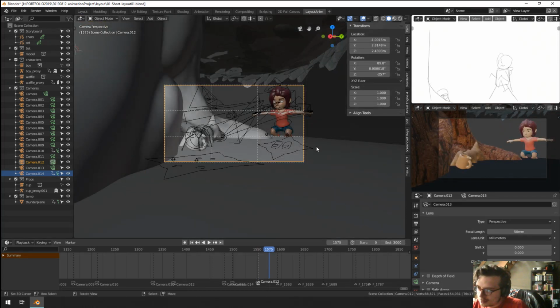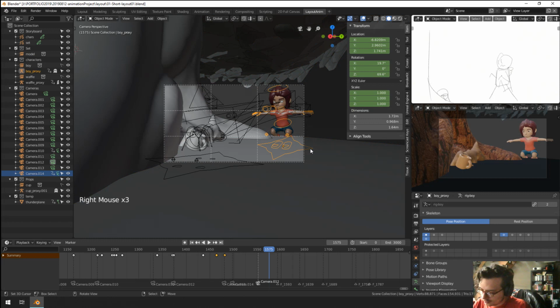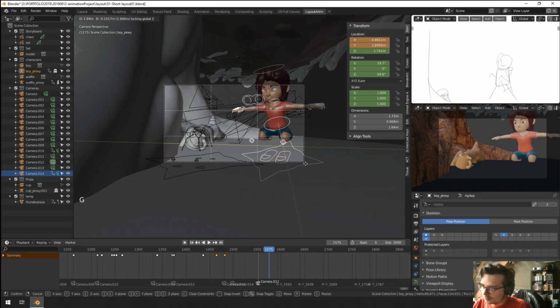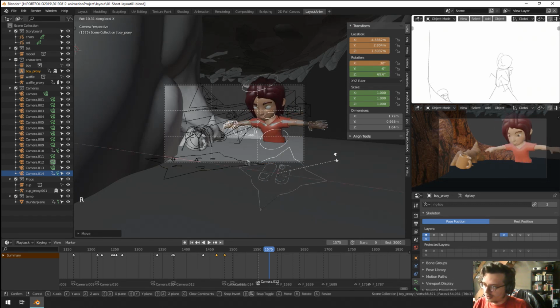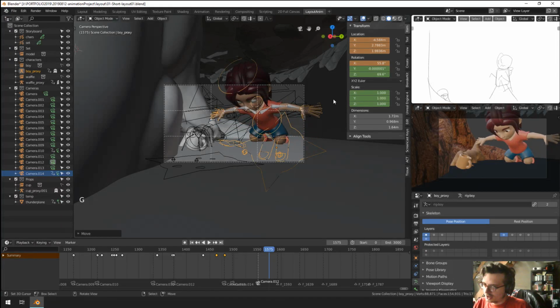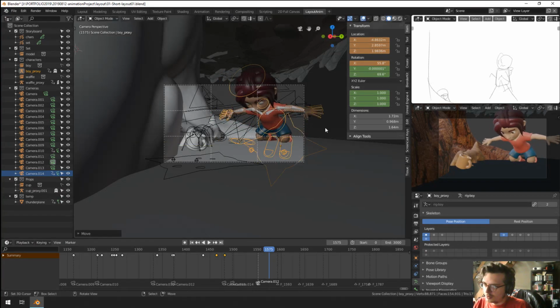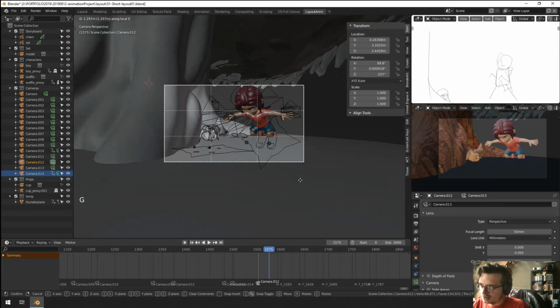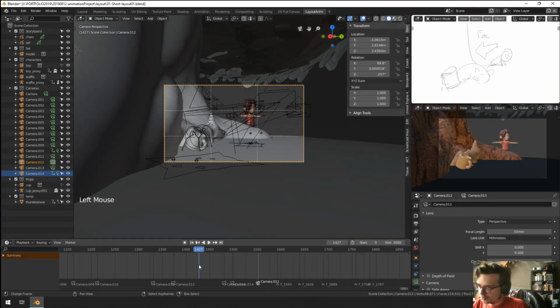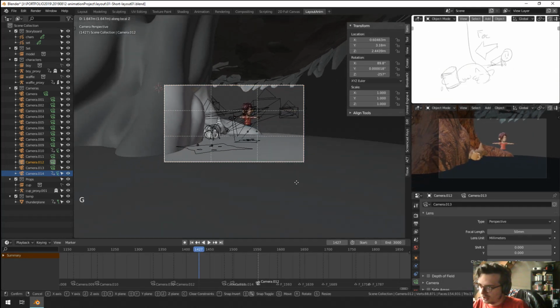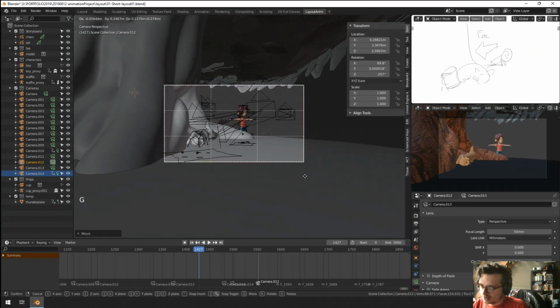So in here, we want to move the boy closer to the dog in a crouching position. So it's going to be crouching. We actually don't want this. So now I'm actually moving the camera that I used before, right? And I might actually do that because I want to keep the frame.